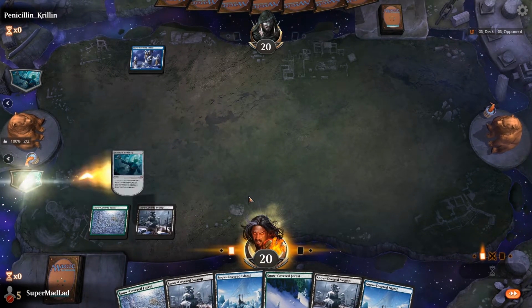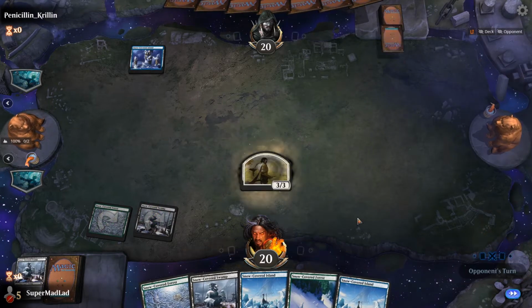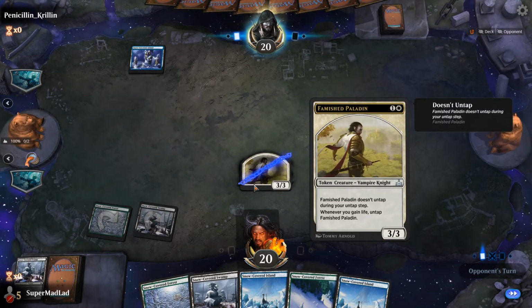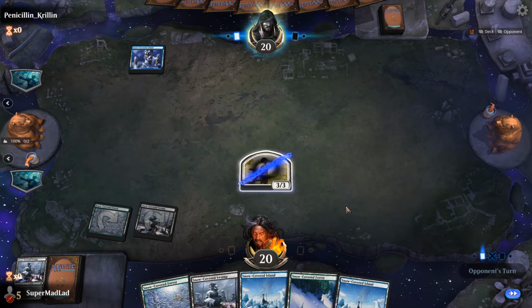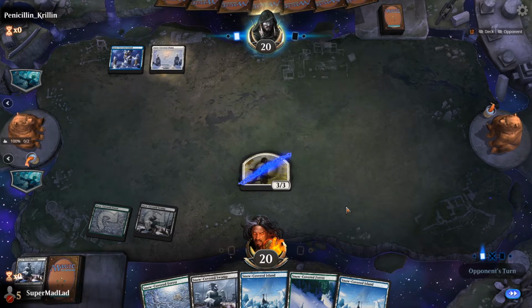No mountains for us this time. Always with the 2 drops. Give me a mana dock, one time. It's a 3-3 that doesn't untap unless I gain life. Alright, well, that's an overstatted blocker. We'll call it that. Sure as hell won't be using it to pressure my opponent.